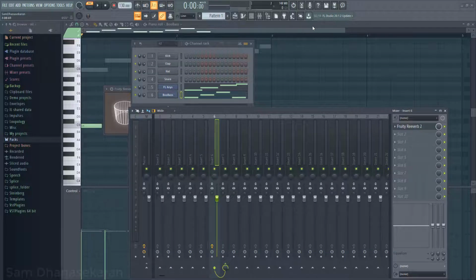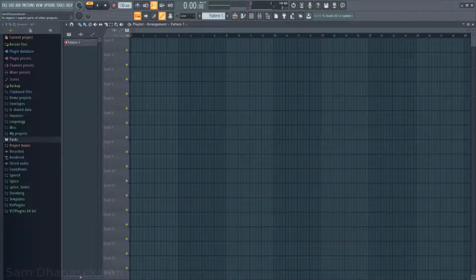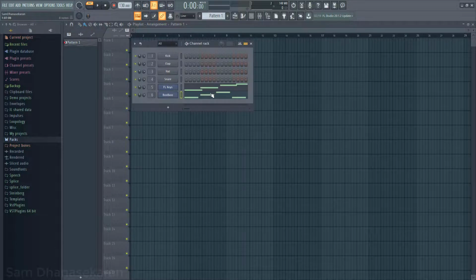So what is this playlist for? If you take any song, you will notice that it's made up of different sections. Like that, in FL Studio, you can make a song using patterns. You can create patterns and paste the patterns into the playlist. Okay, so right now by default, it's showing pattern 1. So this is pattern 1. Whatever I have made is pattern 1.